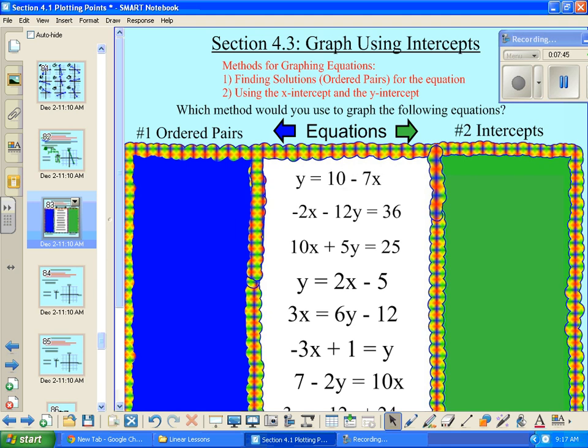So as we've talked about in this chapter so far, that's probably a better equation to solve or to graph using ordered pairs because I can just plug in 0, 1, and 2 quickly. I can put in 0, 1, and 2 for x and get answers out quickly by just taking 10 minus whatever I get there. And that'll give me my 3 ordered pairs. So that's probably one that's set up better for ordered pairs. Could you use intercepts? Sure you could. But I think ordered pairs would be a little easier for that equation.